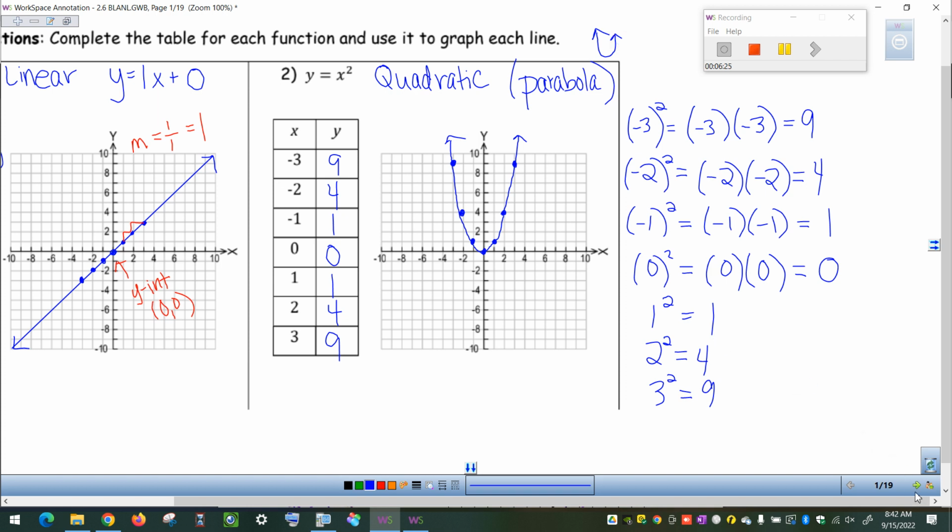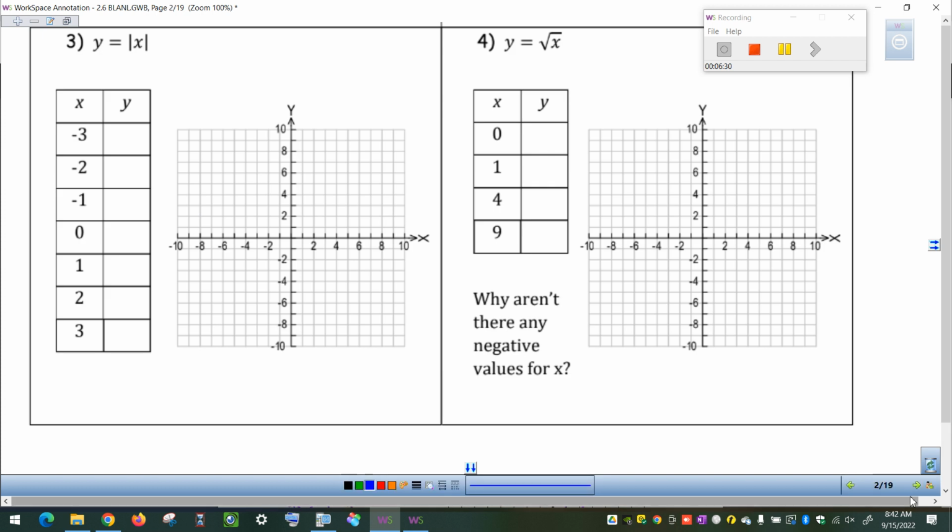All right, so that's our quadratic function, y equals x squared. All right, let's continue here. So there's really not a real fancy formal name for this next one other than this is our absolute value function. We've seen the absolute value sign before back in Chapter 1, and we know that absolute value is just describing the distance that a number is away from 0 on the number line.